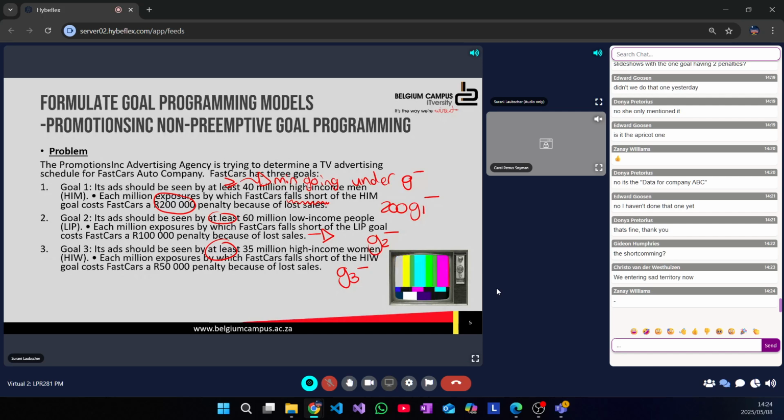All right. So if you've got a greater than sign, you're going to minimize under. If you've got a less than sign, over. If you've got equals, both. I mean, if you want something to be equals, you don't want it to go up or down. It's probably going to go. You can't say no. But when it does, you try to minimize that. So you're going to have an up as well as a down if it's equals. Sad territory.